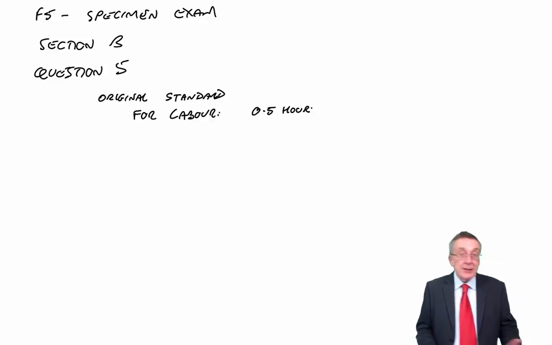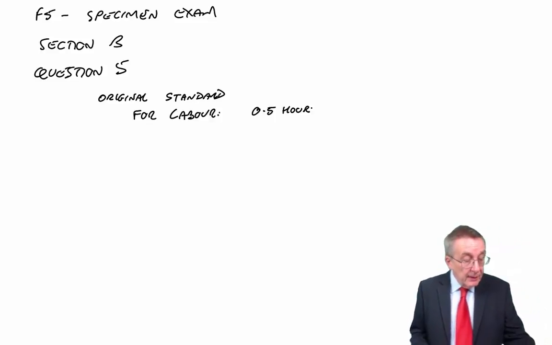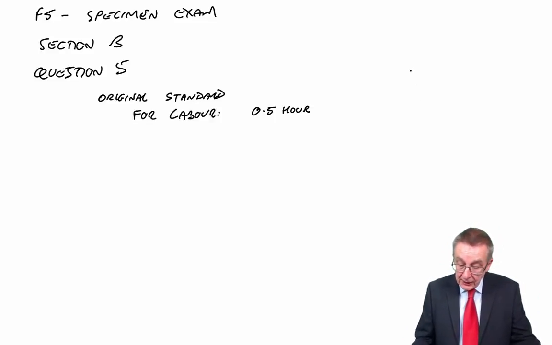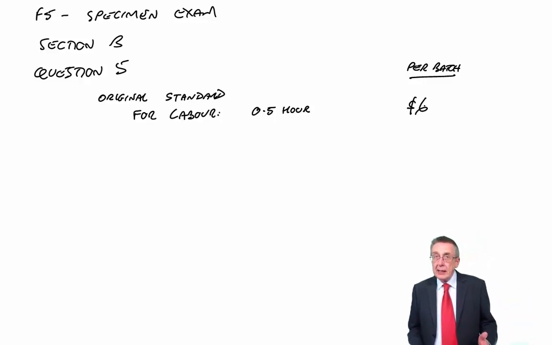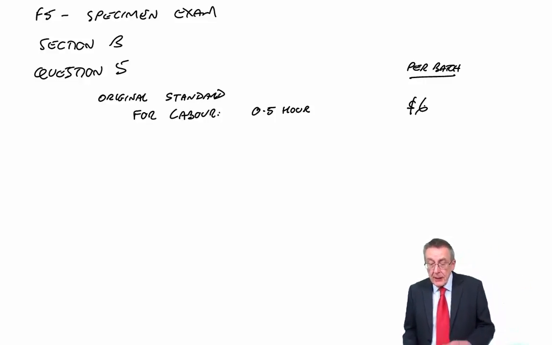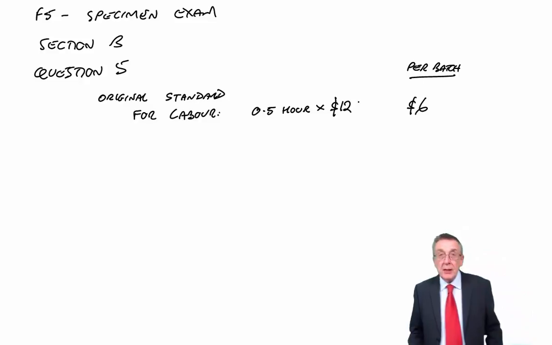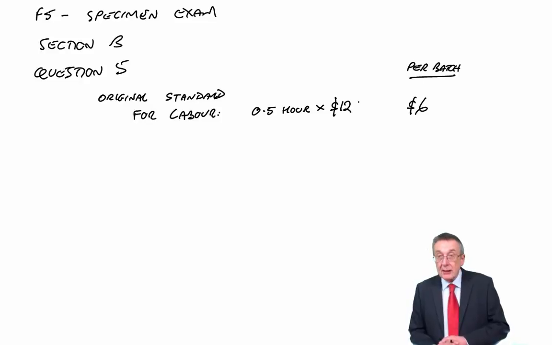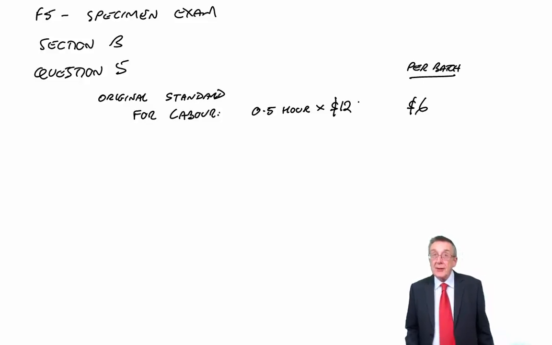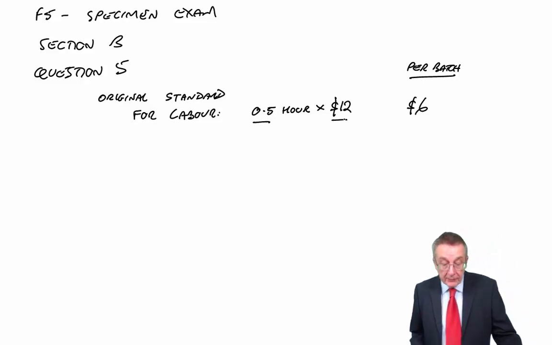Be careful here, this is the first place a lot of people went wrong. It says the standard cost for each batch is $6. Well, if each batch is taking half an hour and costs $6, it must mean surely that the standard pay was $12 an hour. Half an hour at a standard rate of $12. That's how we got the $6 a batch. So that's what we expected to take, half an hour, and that we'd have a pay rate of $12.